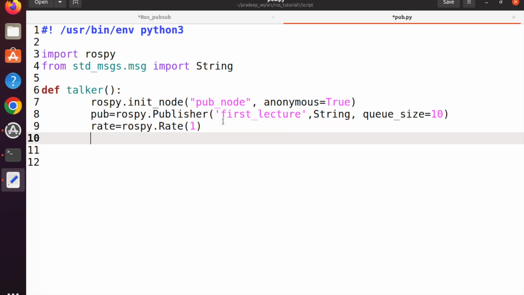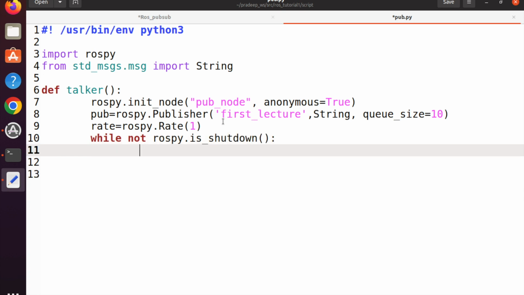Then we have a condition for running infinitely. The publisher will keep running till rospy is shut down. So while not rospy.is_shutdown(), it's a function.